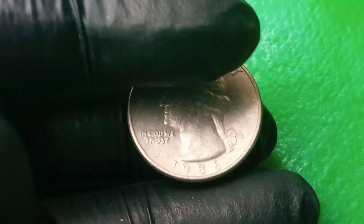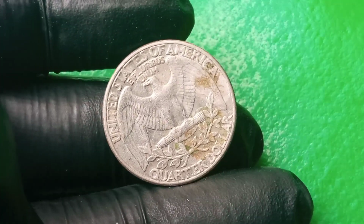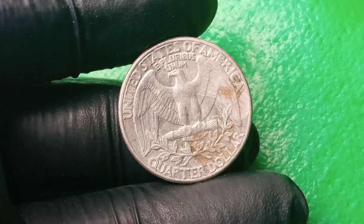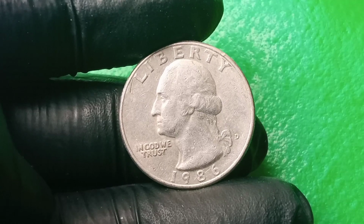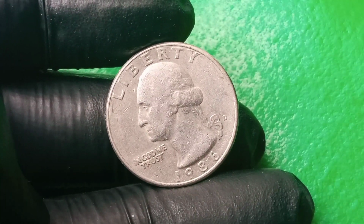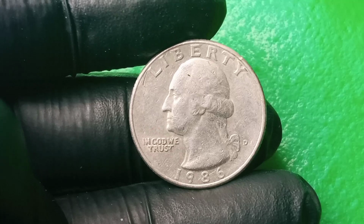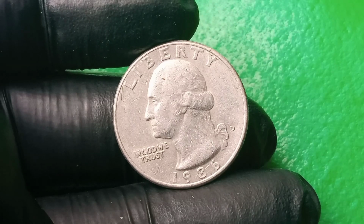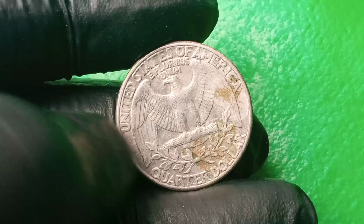But perhaps the most sensational and speculative example associated with this coin is the alleged existence of a hybrid 1986 D-quarter that not only features an off-metal strike, double die obverse, and broad strike, but was also struck with a reverse die from a different denomination altogether, possibly a Roosevelt dime or a Sacagawea dollar test die, creating what collectors call a mule, a type of error where mismatched dies are used to strike a coin, producing an impossible and unintended result that is instantly recognizable and almost always worth a fortune.